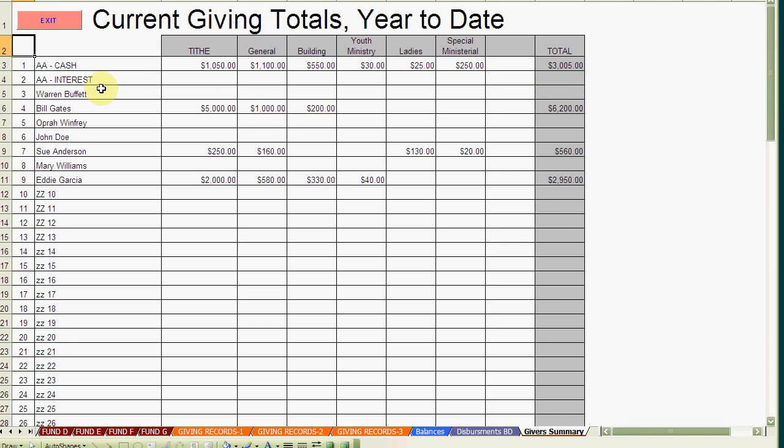So here for the giver's summary, we can see current giving totals year to date for these givers, like cash, Mr. Bill Gates, Sister Sue, and Brother Eddie down here. It shows their breakdown in giving, and it shows the totals for each one of them.